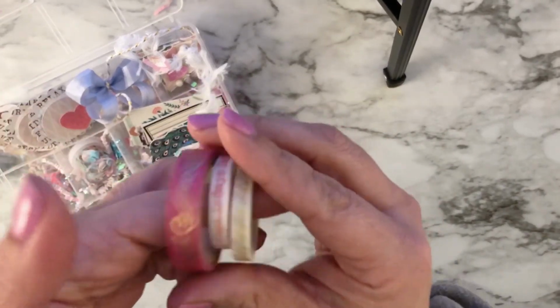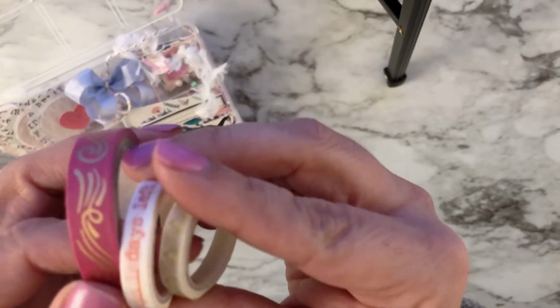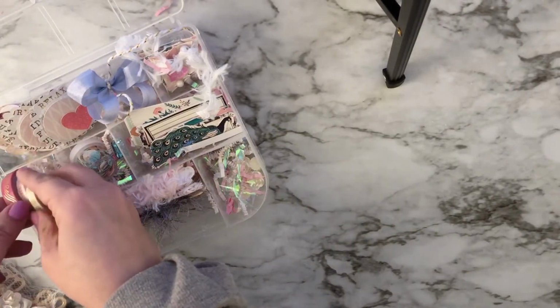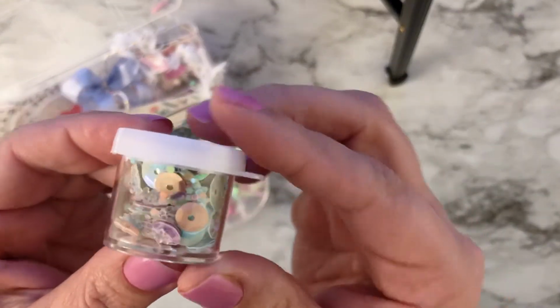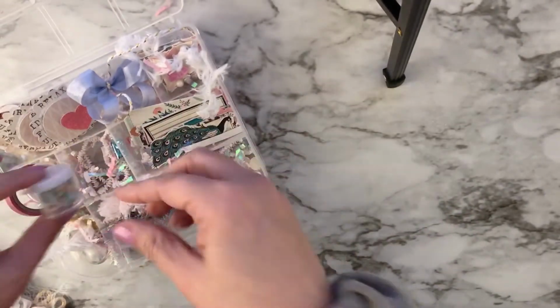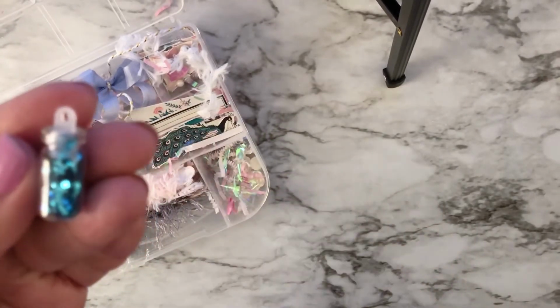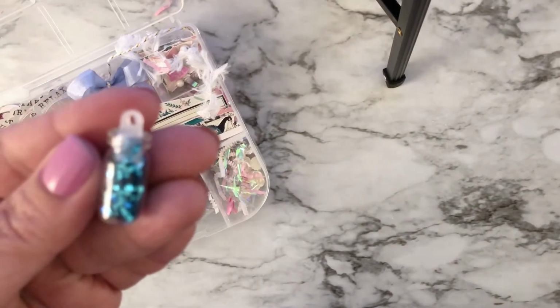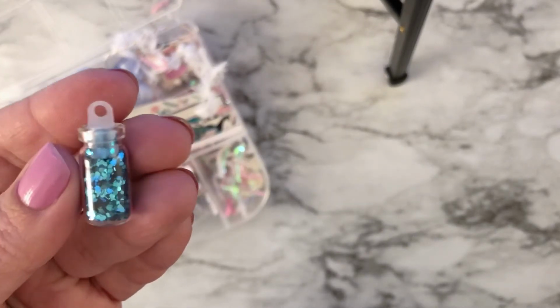I gifted her these little washies that I thought were cute. And I think this one's from Michael's, and these are from maybe Dollar Tree or a combination of both. Here's a little sequins container. How cute is that? And then this, you guys have seen, these are in the nail section at Dollar Tree. Let's see if I can focus. There we go.